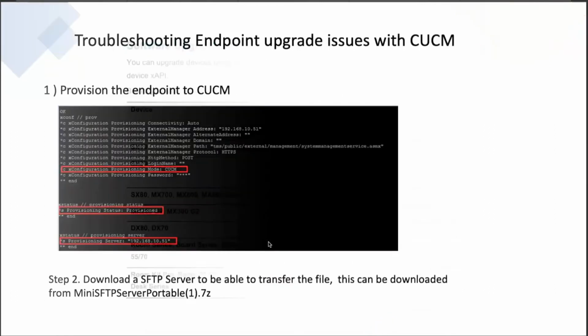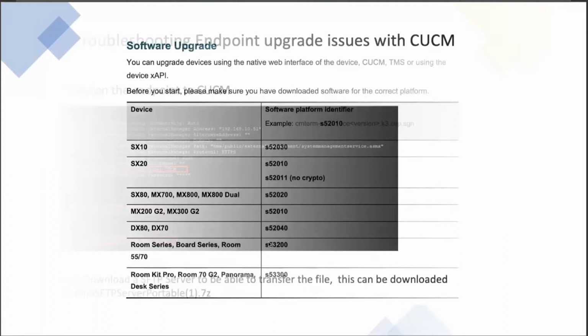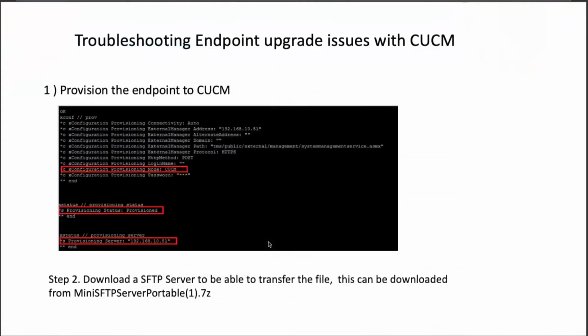All right. So far we just discussed the basics, how we upload the file, and what errors we see. Now there will be situations wherein you will be pushing files from CUCM. Your device is provisioned to CUCM, it's trying to download the file from there, and the file is failing, or you do not see that file being pushed on the device. What things will you check? I will again take you through a basic step-by-step guide of what we do when we try to upgrade from CUCM, and then tell you what errors you see.